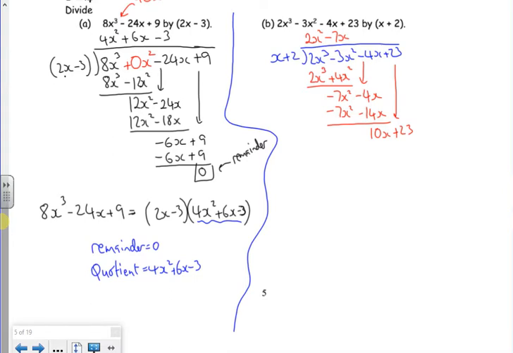Then bring down a plus 23. How many times does x go into 10x is plus 10. Then I've got 10x, add 20. Take them away, it leaves me a 3. I've got nothing else to bring down. So that must be the remainder.